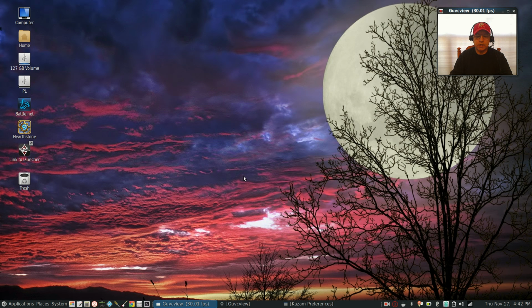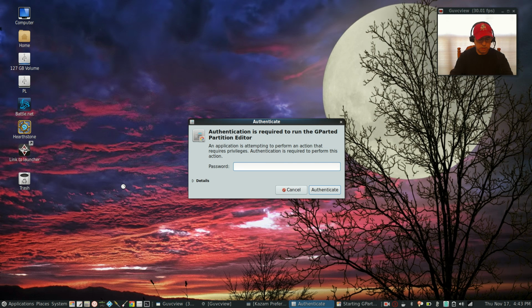Now, you can do it a couple different ways. If you're working with one install on a hard drive, then what you'll want to do is create a bootable Ubuntu USB, boot into that USB, and then bring up gparted while you're in the live system. Then you can have access to your main hard drive from within the live system, and you can make some modifications to your partitions. Now, I have multiple partitions on this one hard drive, so I'm just going to do it from the installation that I'm in. I'll bring up gparted and you'll see what I'm talking about.